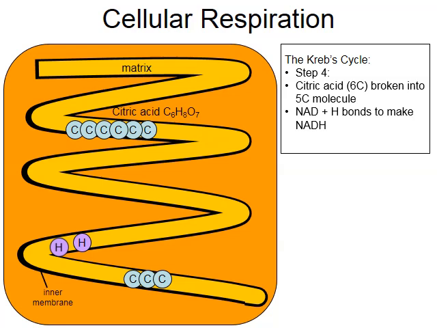But the citric acid, which is a 6-carbon molecule, is broken into a 5-carbon molecule as a result of NAD stripping a hydrogen, as a result of enzymes, and also one of the carbons is turned into carbon dioxide. Citric acid is a 6-carbon molecule, but one of the carbons turns into carbon dioxide, and enzymes break it away and it floats away and it exits as waste. So now there's only a 5-carbon molecule left over. Well, what happens next?